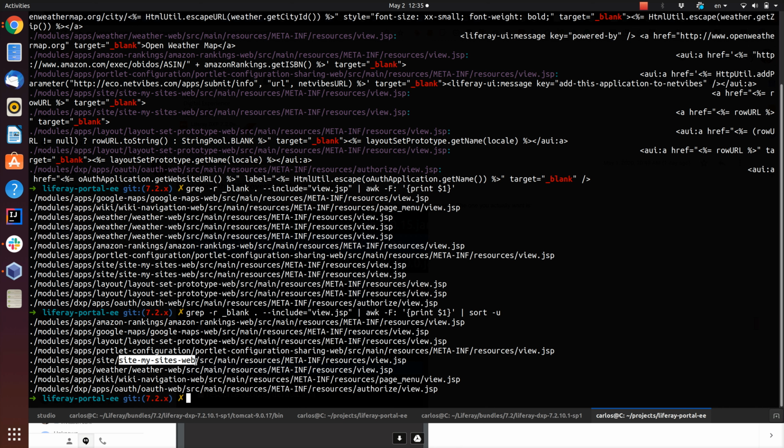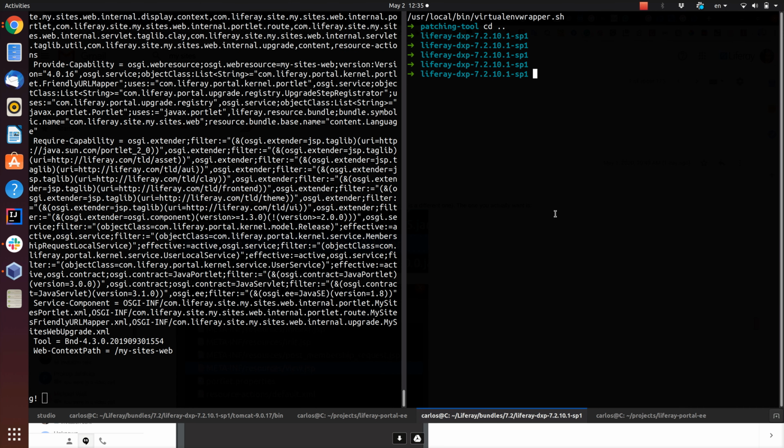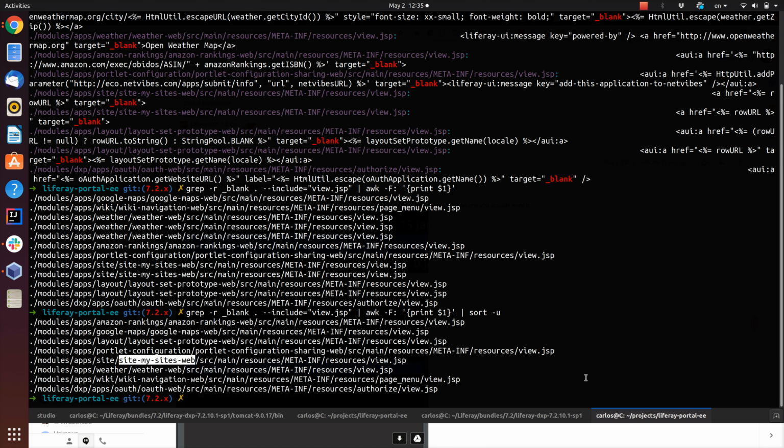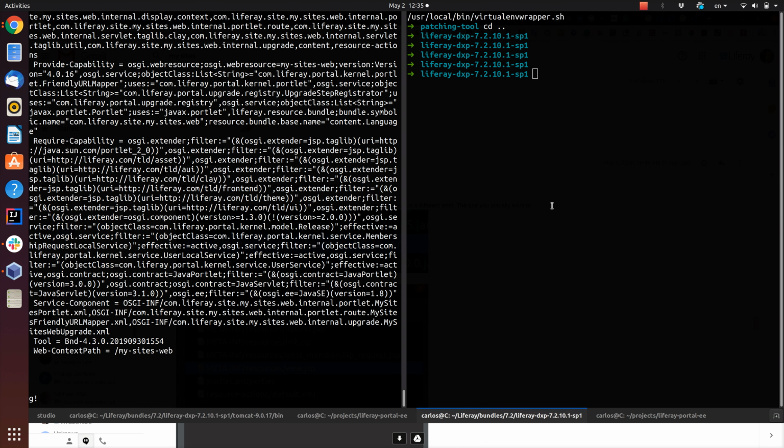So I could try to go back to where I am and try to find within a jar, you know, this is the source code here to find the file, and this is my actual Liferay installation to find the version.